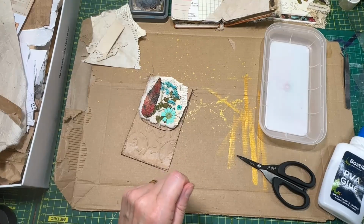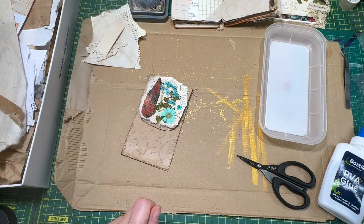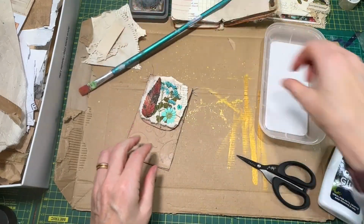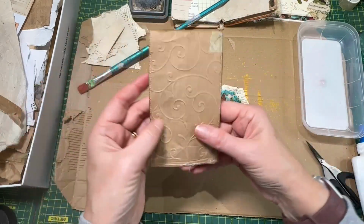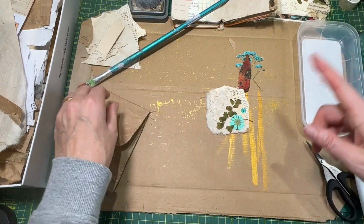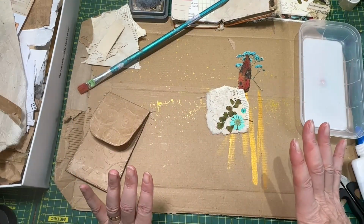And so what I need now is a brush. And I suggest that you use an old brush. And I'm going to do this off here so that I can carry on playing with this while this is drying, because I think you'll probably need to leave it a good 24 hours to cure itself.